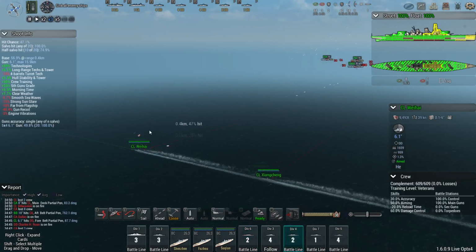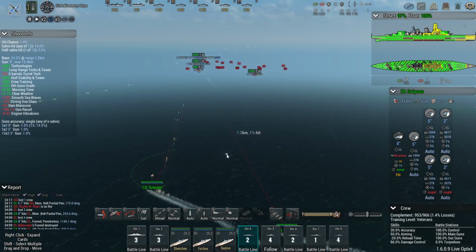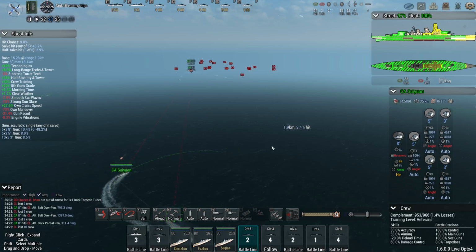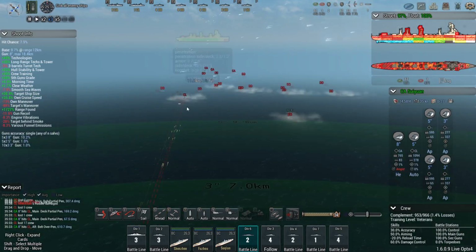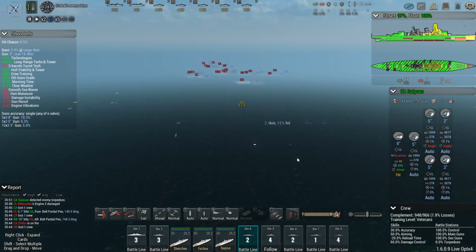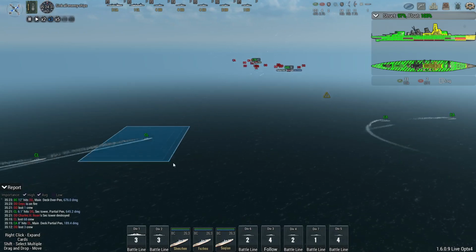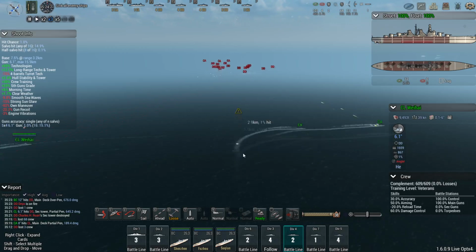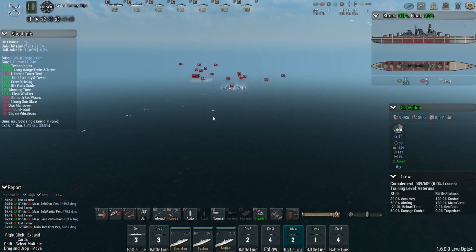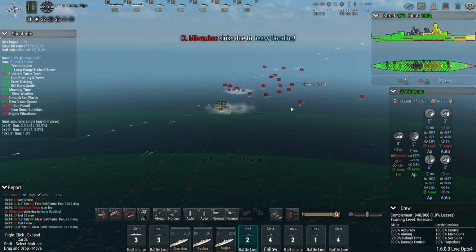Out of that AP. Gonna bring you guys in a little bit closer. In fact, gonna turn about, because it seemed like these were just trying to sail parallel to my cruisers and just getting themselves further and further away from my main gun line. Milwaukee sinks.